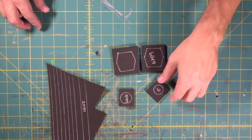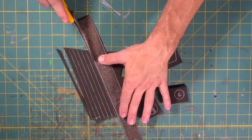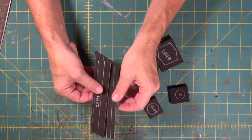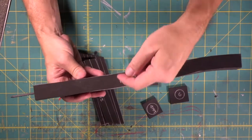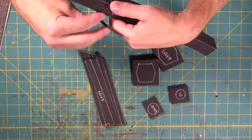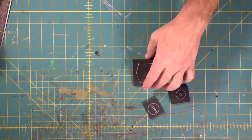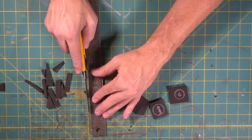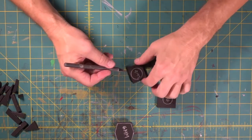Now we're going to knock these out real easy. We've got some six, some four, and some two millimeter. We've got our strips cut — we're not going to cut the ends off though, because we want to wait until we round this off and then wrap a test wrap around it to find out how long it is before we cut our length. Now we're going to cut out these two circles, a four and a six.